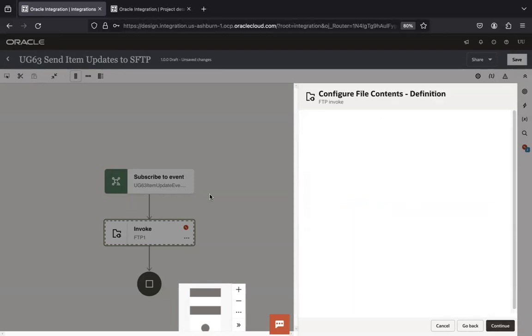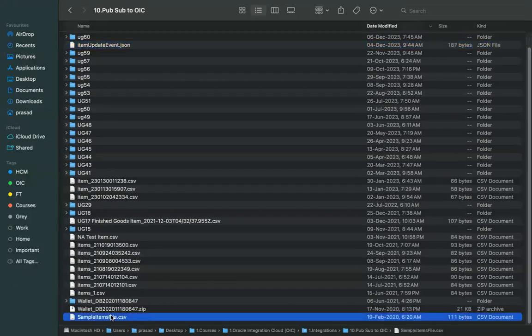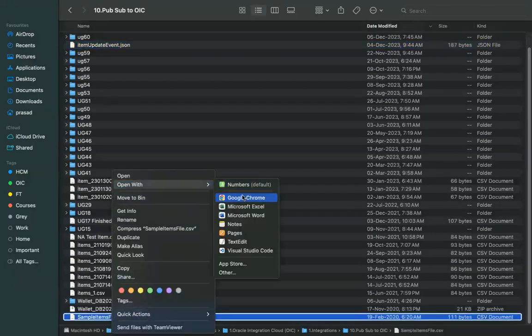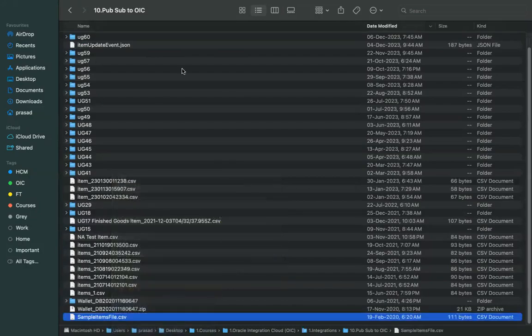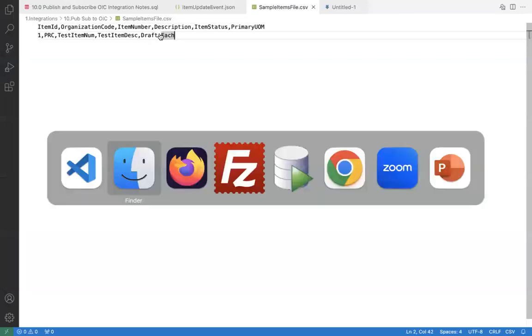And I want to upload a sample CSV file so that it understands in what format we need to write a file. So we have this sample CSV file. This is a sample file that we have for item updates, and you have a header row in it: item ID, organization, code number, and so on. And we also have a sample data row as well. I just want to capture only a few fields, six fields of the item.